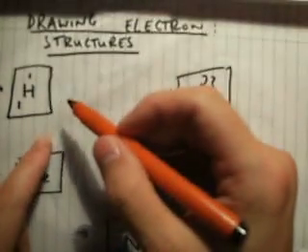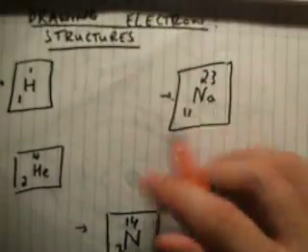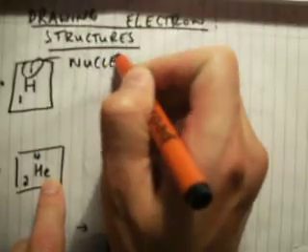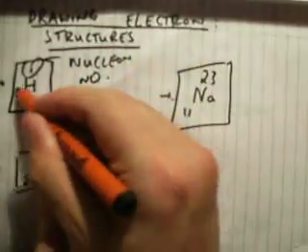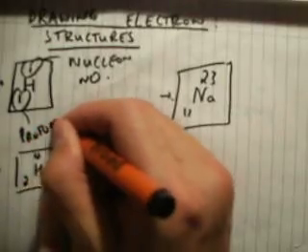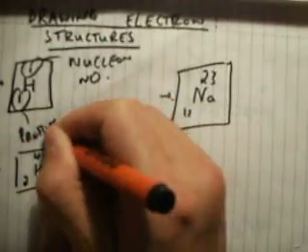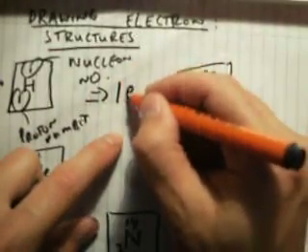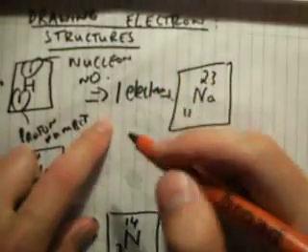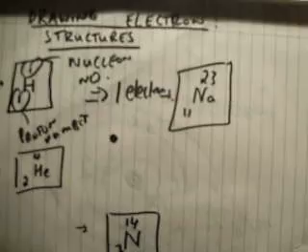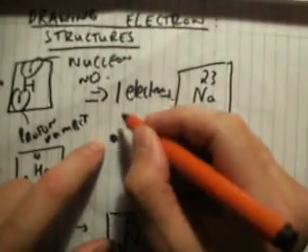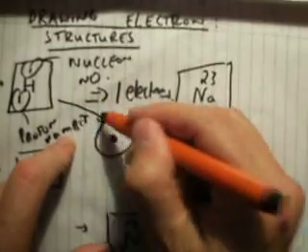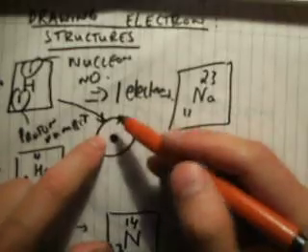For instance, you had hydrogen. So let's just go through. This is your nucleon number, and this is your proton number. So this is telling me this hydrogen has only got one electron. So I can draw its nucleus, which is there, and it's only got one electron, so that electron goes here, and that is the electronic structure of hydrogen.